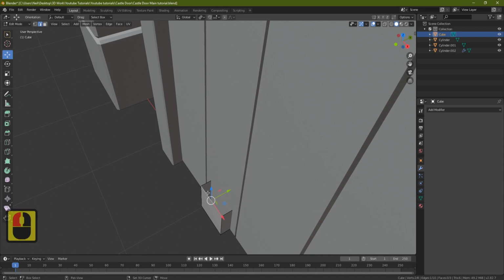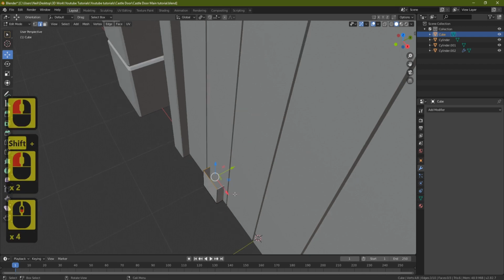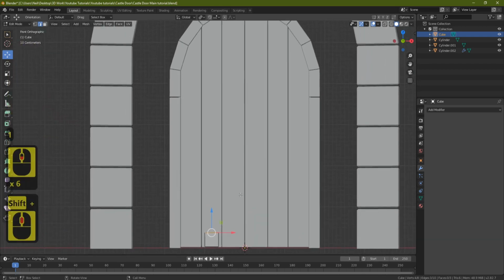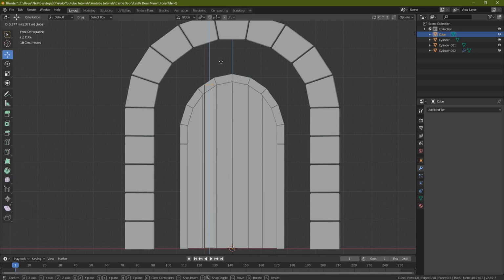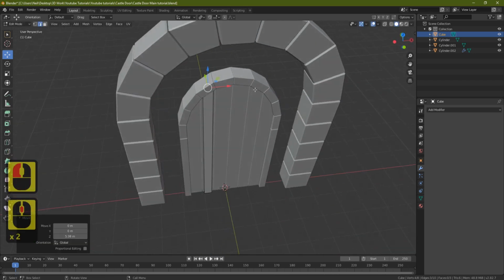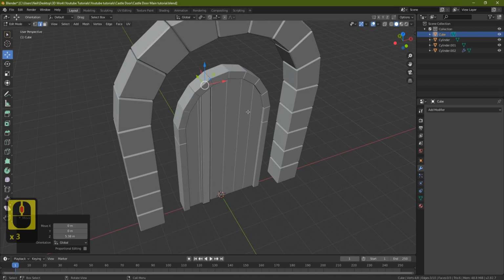So now let's click this edge, and this edge, press 1 on the number pad, and let's pull it up into place. And you can see that at the moment we can actually see through the mesh, and we can see that it's not poking out.